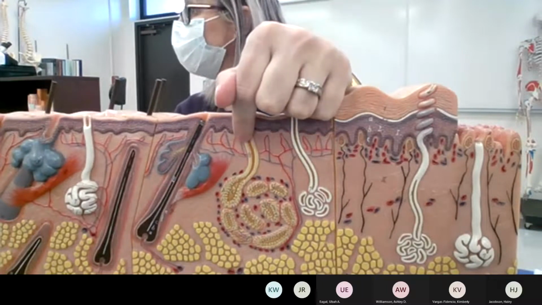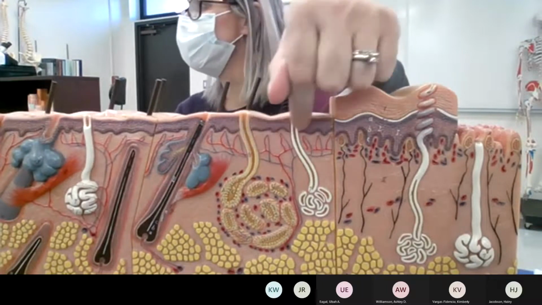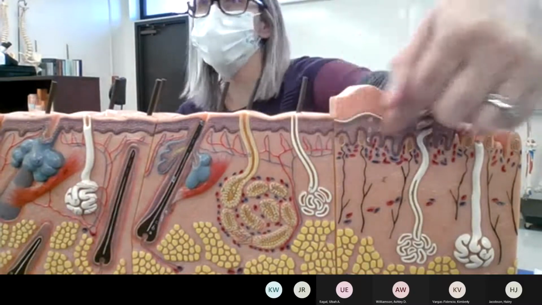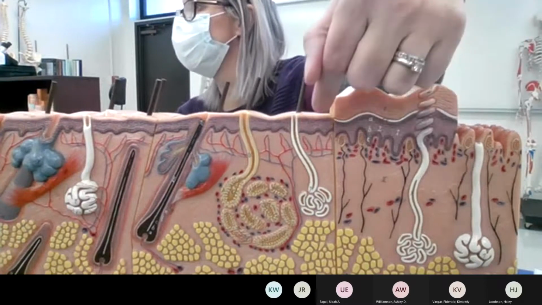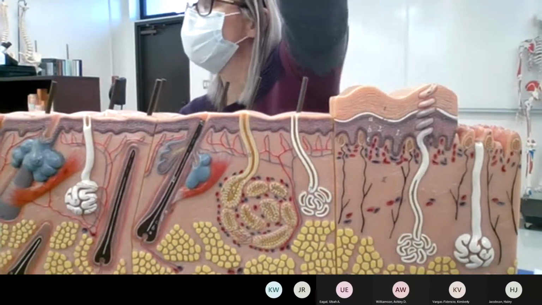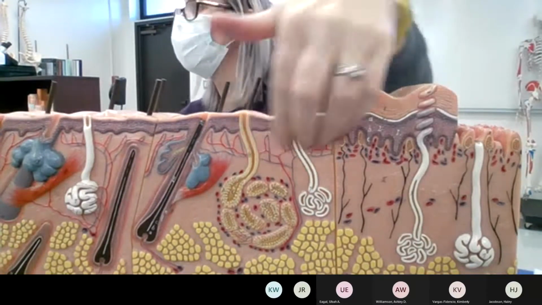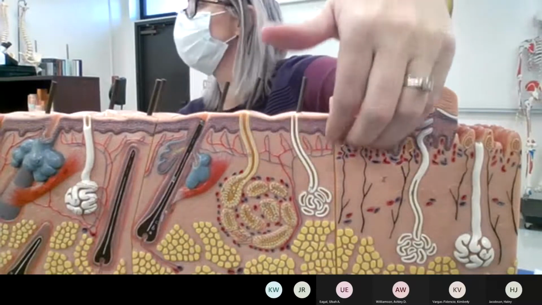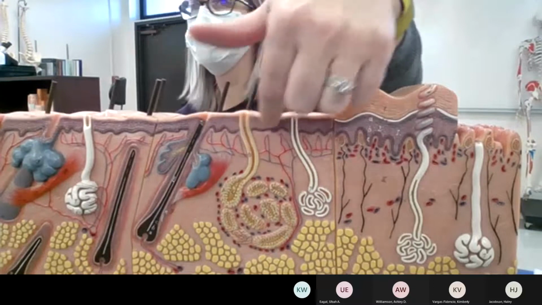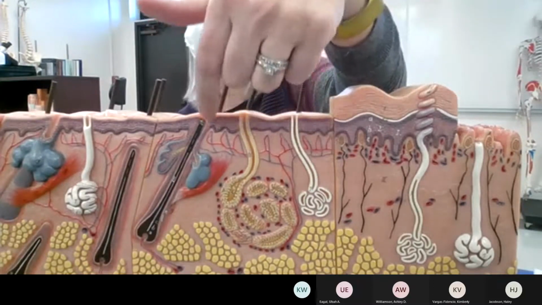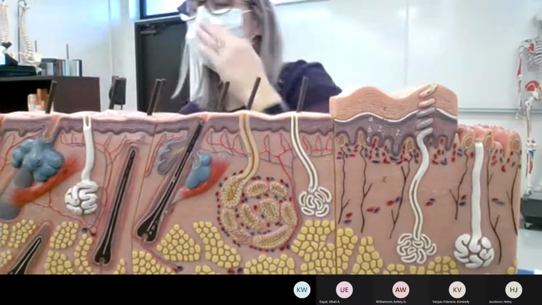That's where your melanocytes are, that's where some of your nervous tactile corpuscles are, and they show them over here, those specialized neurons that have features that are going to be sensitive to different stimuli close to the surface of the skin. They are going to embed. Okay. The other thing about the dermal papillae is that's where your blood vessels and capillaries tend to get in. Okay. All right.